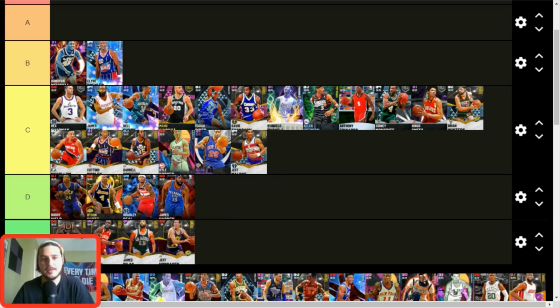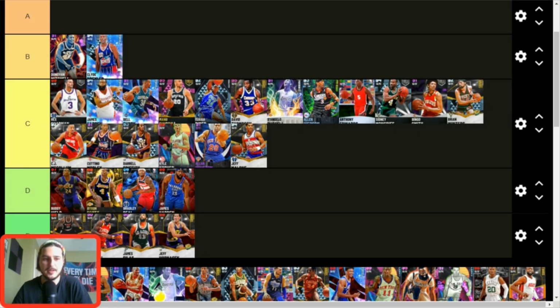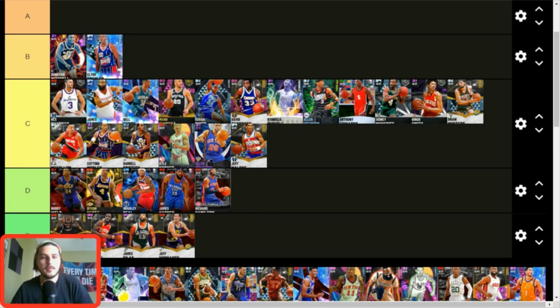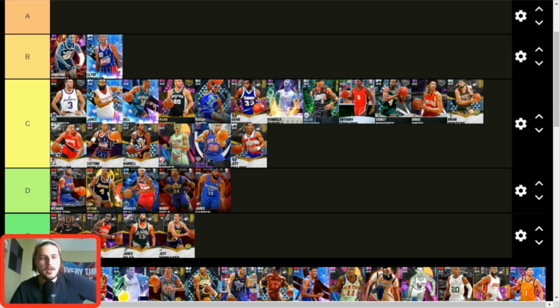And Jeff Malone, C tier. Bang average. He's okay. He's got T-Mac's jump shot. That's about it. I love you, Rip Hamilton. You were my guy for a really long time, but yeah, go down to D tier. I'll put you at the top of D tier though, because you're still my favorite out of these guys. You and Byron Scott and Bradley Beal. You two go to the bottom.